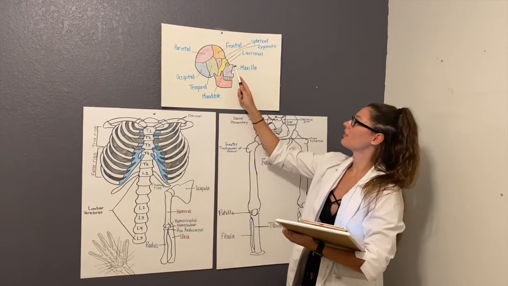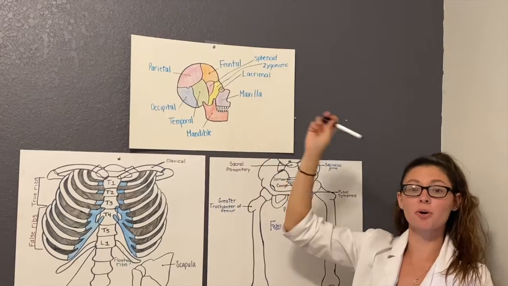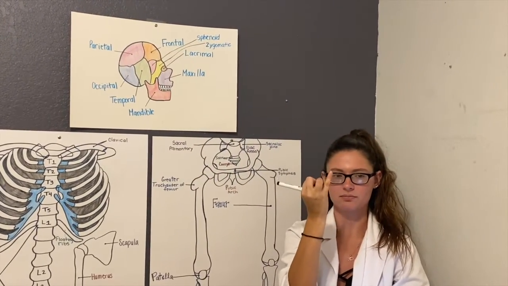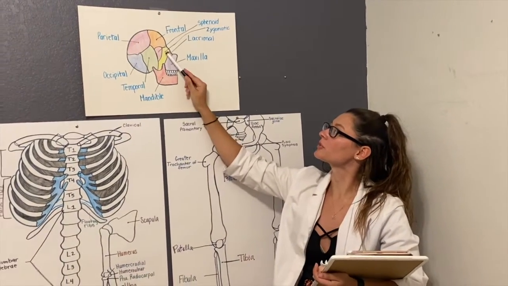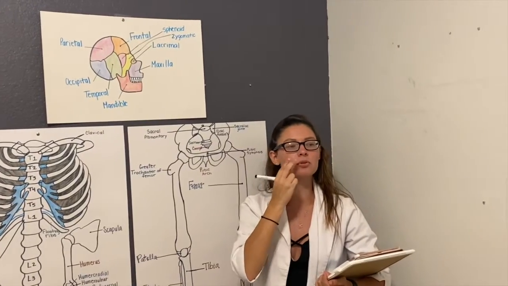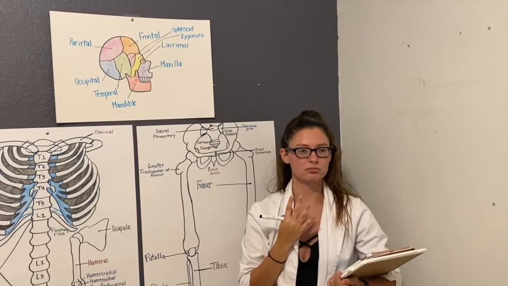Okay. This right here is the lacrimal. It is the smallest part in your face right here, and it is as big as your fingernail. Alright, so your zygomatic bone, which is right here, the yellow, forms your entire cheekbone, and it pulls the whole face into place. Without it, our face would look very droopy.